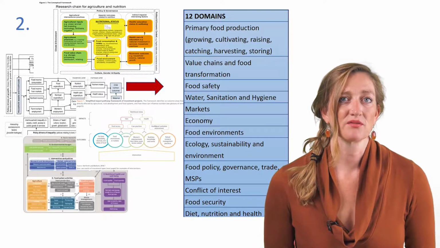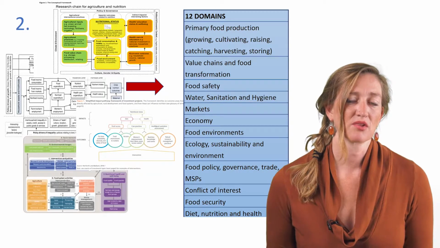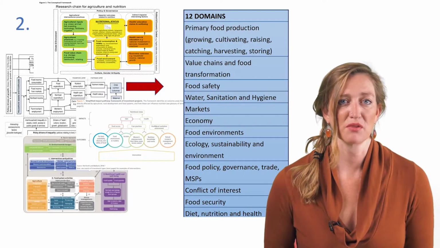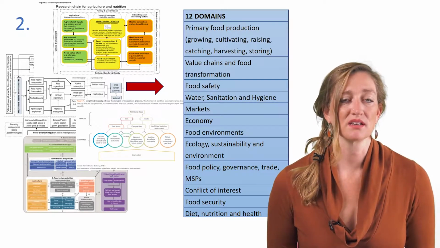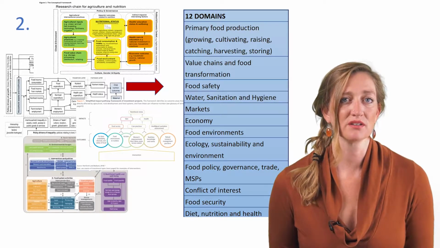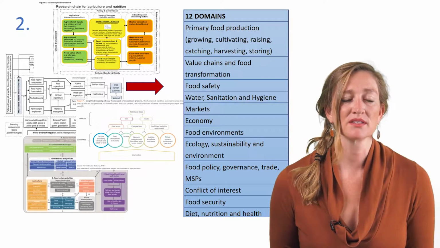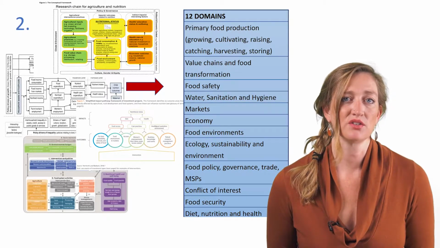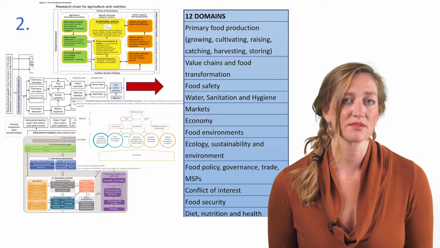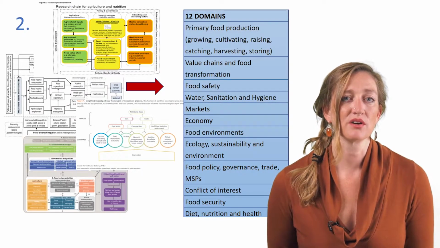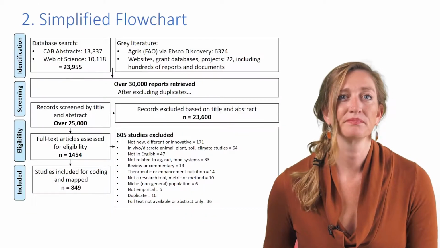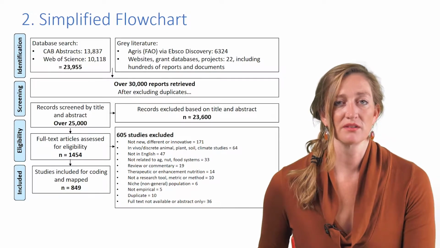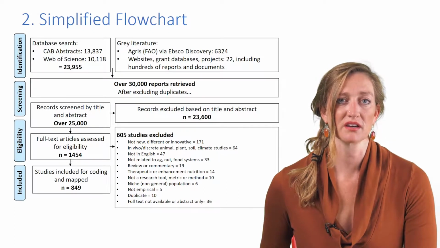So it's quite tricky to get broad themes out of these very complex and dynamic pathways, and I just wanted to explain a little bit how we arrived at these 12 domains. We used existing conceptual frameworks from across the field, especially the most prevailing ones, and we tried to distill these down into these domains. Of course, there are overlaps, but we did work to code items on between 1 and 3 of these domains. So this is a very simplified flowchart. This will also change a bit as this is a living resource and we are going to build on it in the coming years.